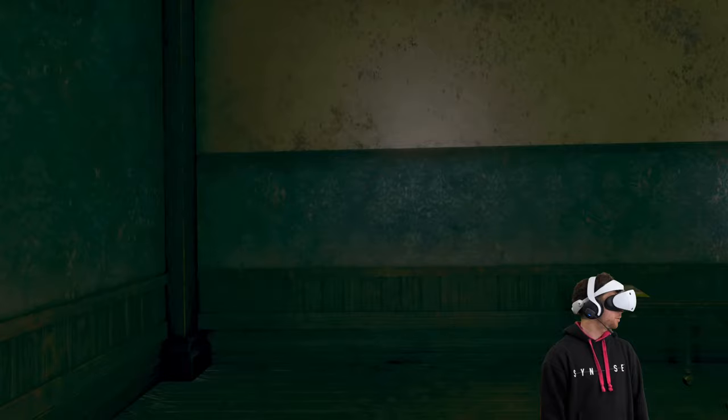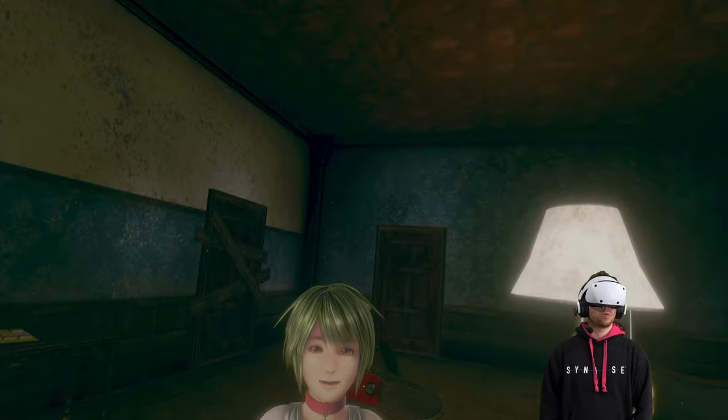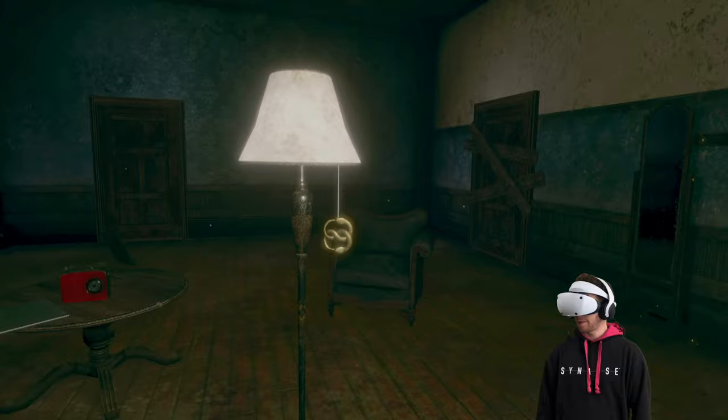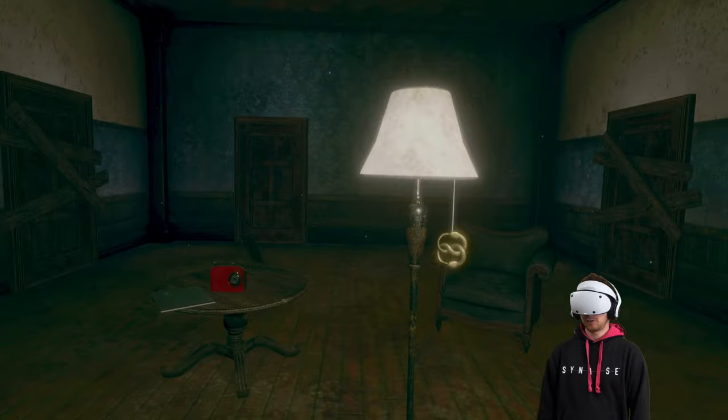Here we are. Now, we've got quite a lot of things here. We've got one door there. Don't laugh. This isn't funny. We've got a mirror there. What is it? A chicken. Okay, we've got a chicken. I think that was a chicken.